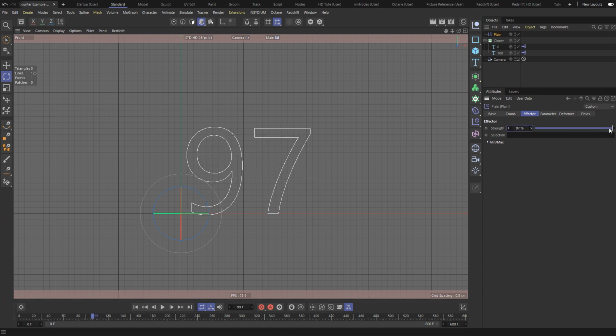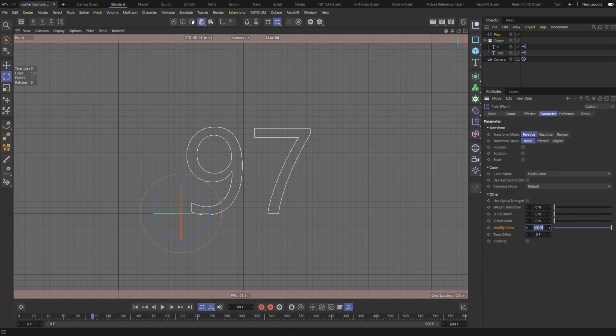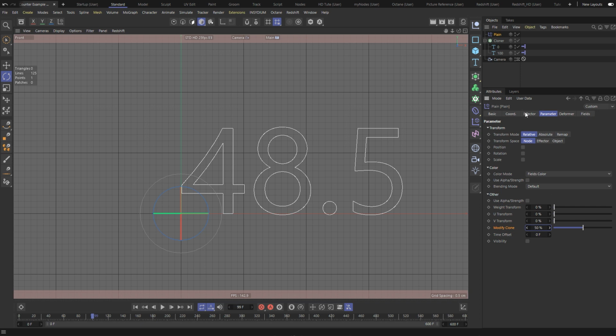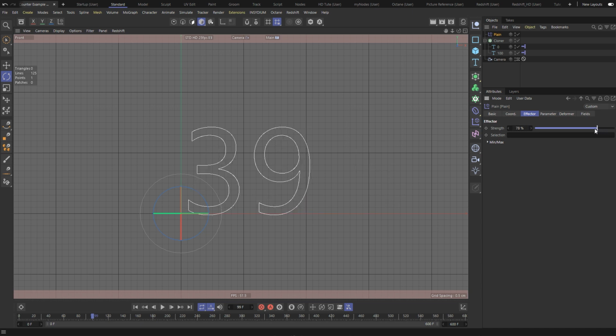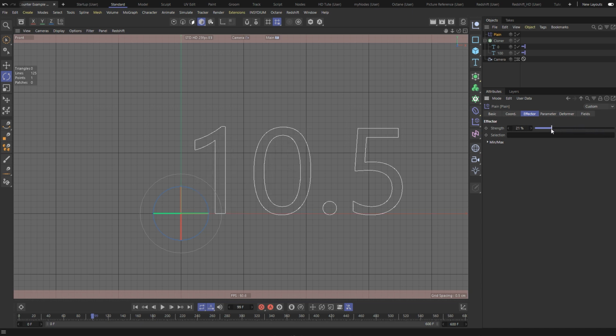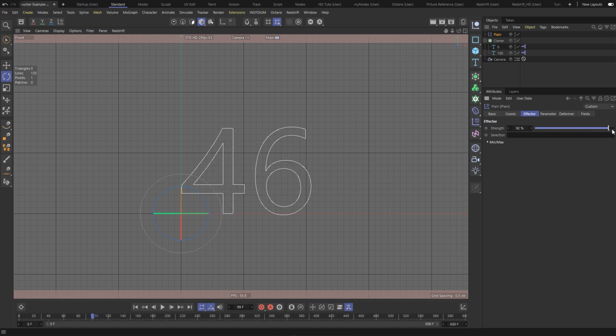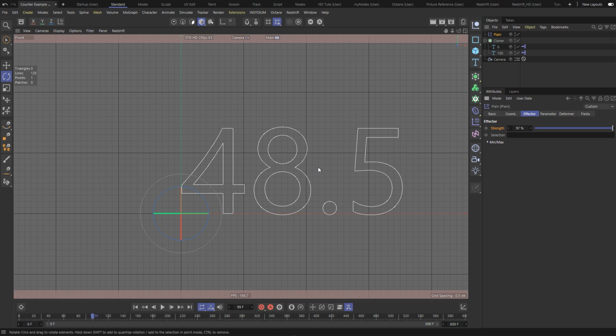Now what you might want to do is also have a counter that works in increments of maybe less than whole numbers. Now there's one way of doing this which I find a little bit harder to understand. If I, for instance, put the modify clone setting down to 50%, we're only going to get a strength slider that works from 0 to 50. But what that means is that we can get these increments still because we've got 100 numbers going in half points. So we've got that kind of half point behavior that we managed to recreate on the graph example. Now, if we were to keyframe this, we wouldn't necessarily get the behavior we were expecting with these nice half-step increments. I can just quickly demonstrate that.